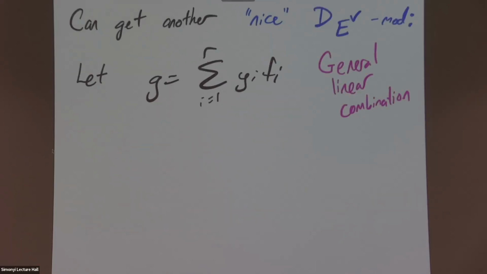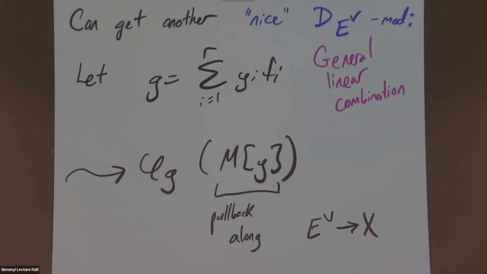But you can construct another module on that dual bundle. So you take g, this is where the word general linear combination comes in. You take a general, and so general that you haven't even specified what the y_i's are yet, linear combination of your defining equations. If you formally adjoin the variables y to your D module, you can do this just because the y's are independent of the x variables. This is also just the D module pullback up to some shift.